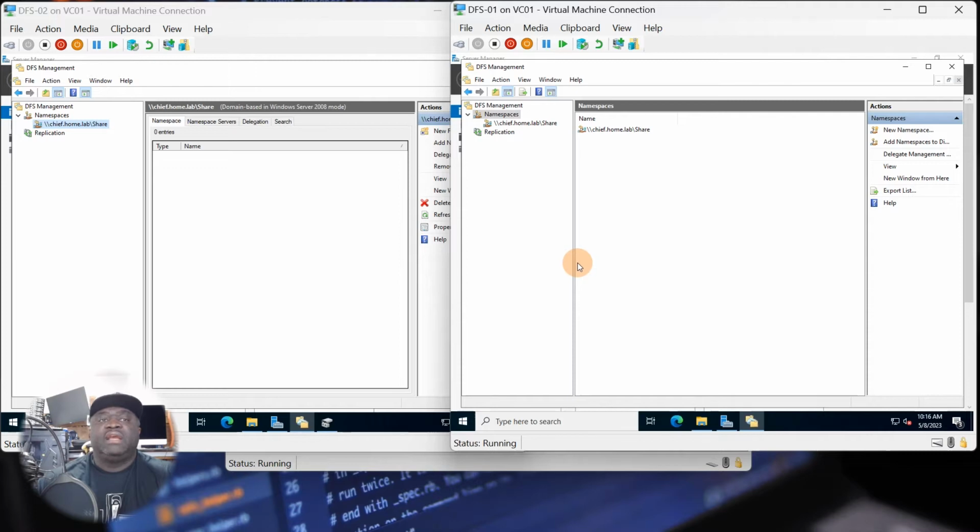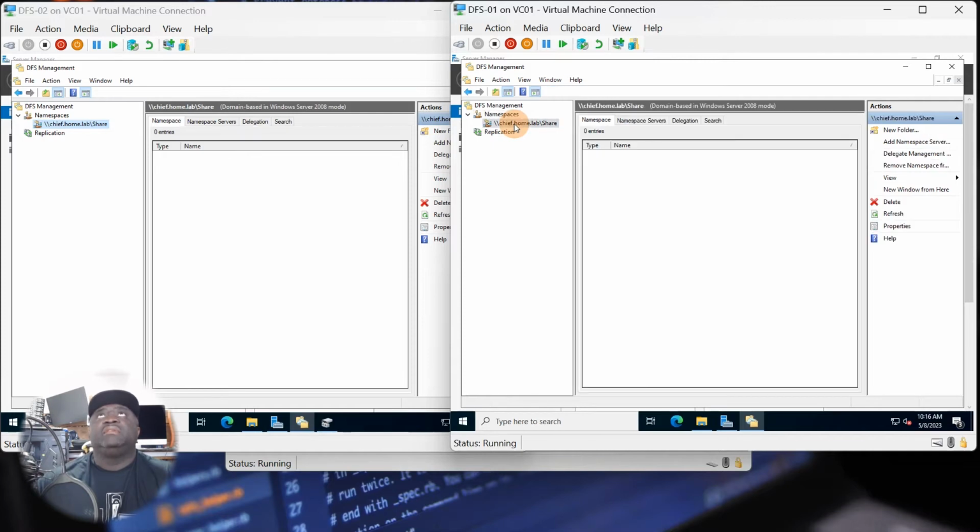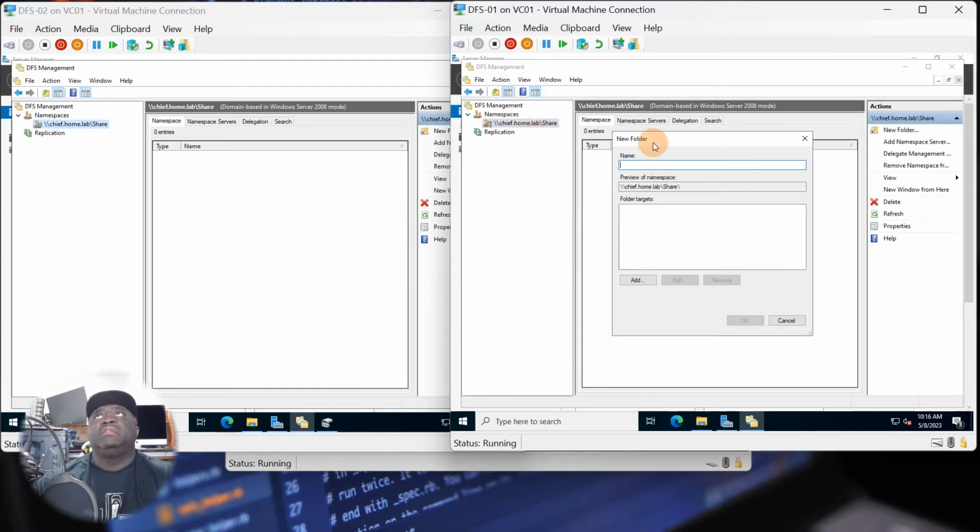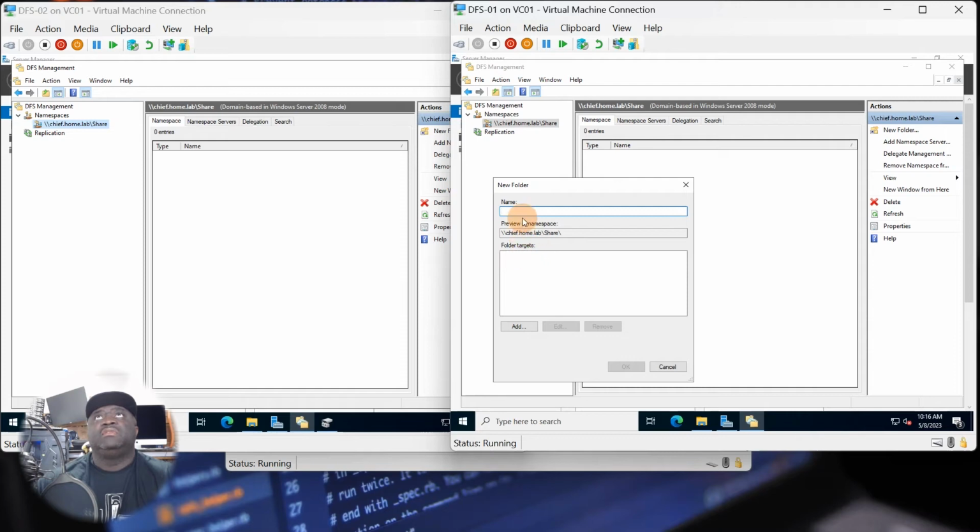Now we need to add folders to this namespace. Since we have already created the shares that we needed to connect, you can right-click and click new folder, and the name of the folder is going to be basically the target folders that we had. Remember, we did a few different folders inside.